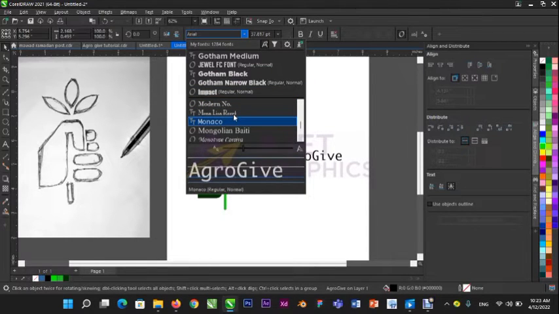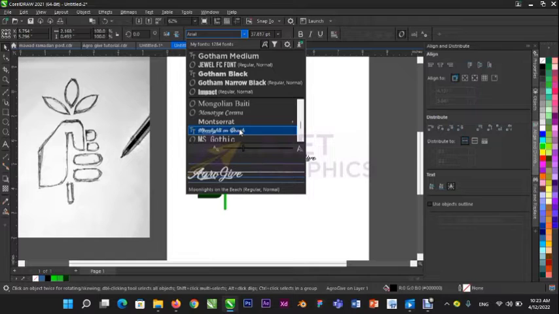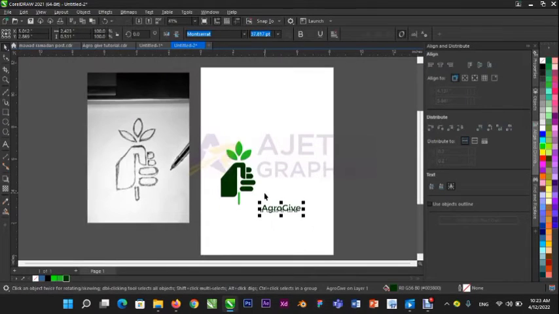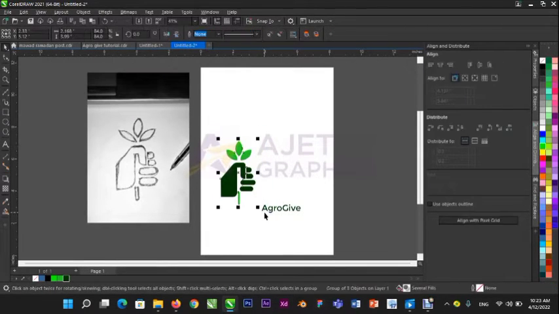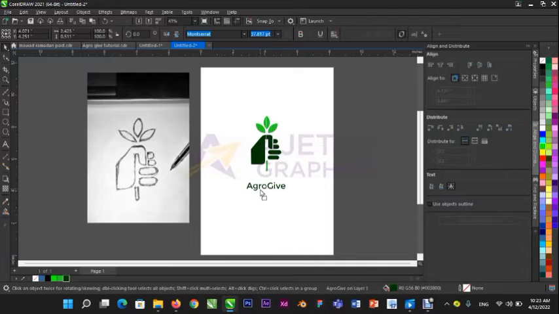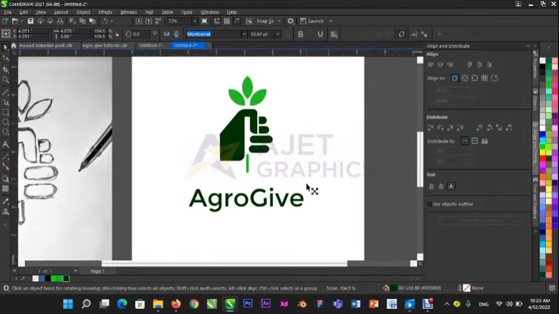You can use any font you feel is appropriate for the logo. I would advise you to use a very legible font for the logo type, so that you don't use decorative text or cursive text.